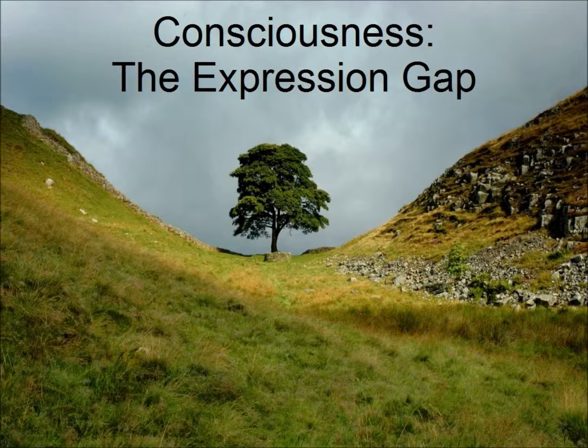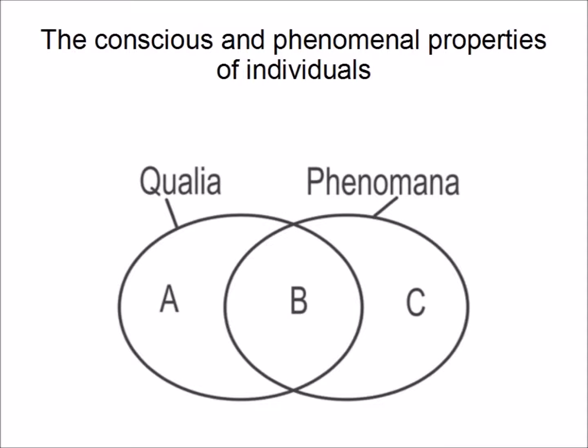Between them, qualia and phenomena give a complete description of a person and their consciousness, but not all phenomena are associated with qualia. There are things about us that we are not conscious of, yet still have associated phenomena. All features of consciousness, in fact all features of individuals, can be classified according to this diagram.